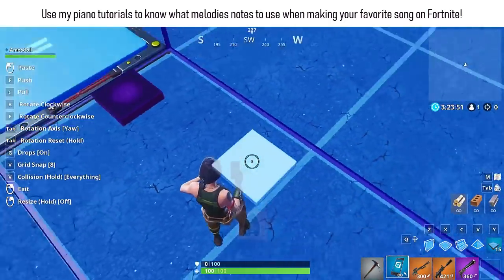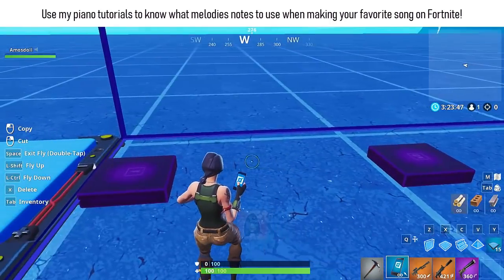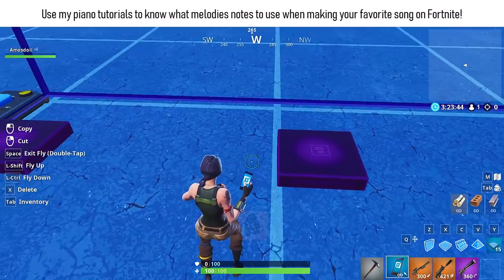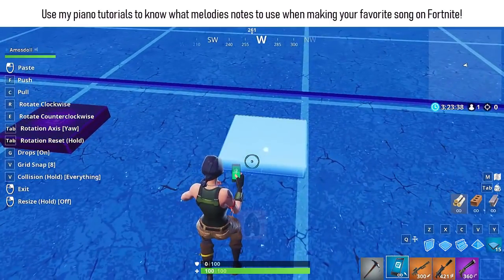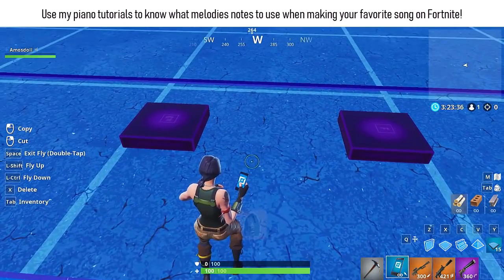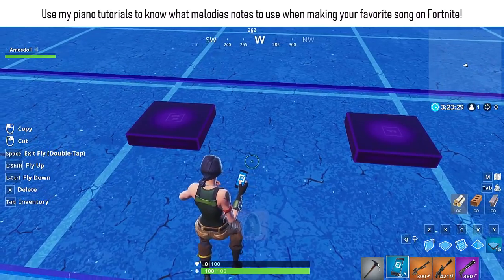Okay, 1, 2, 3, 4. Each one of these are 4. So I love using this map now because it's actually a good reference. It already does the reference for you. So F, G sharp for 3 counts. And then this on the 4th there. This is for 2 counts.